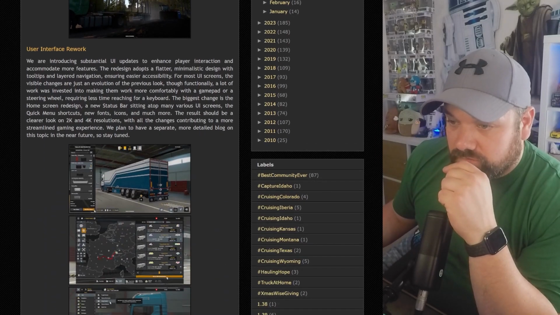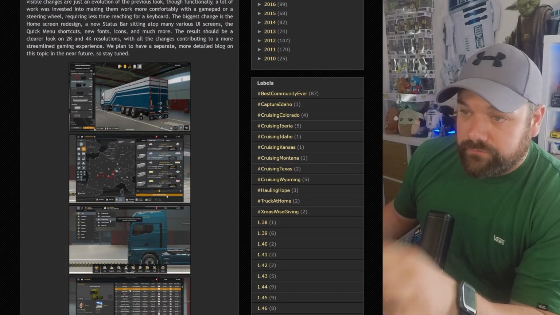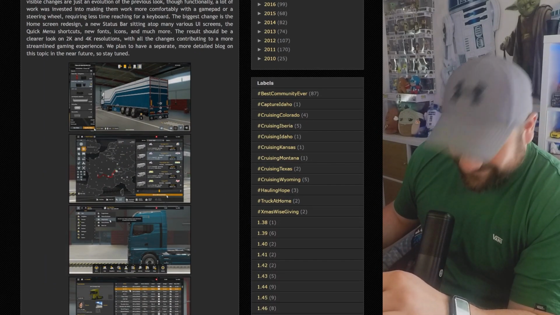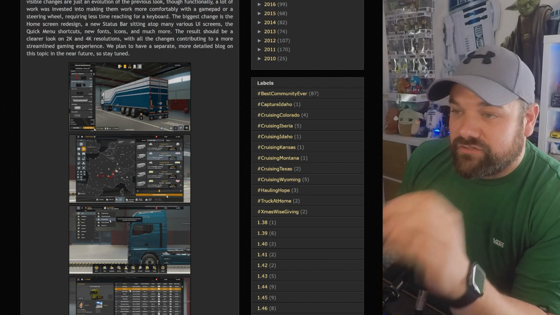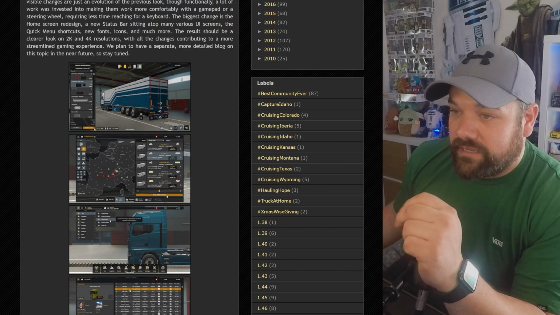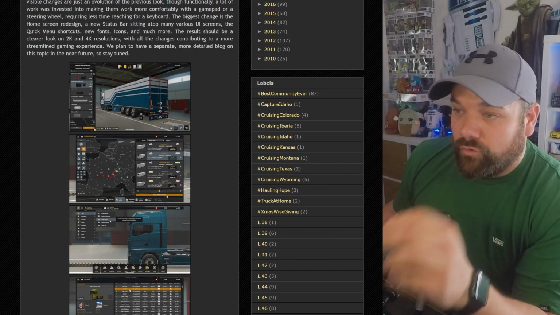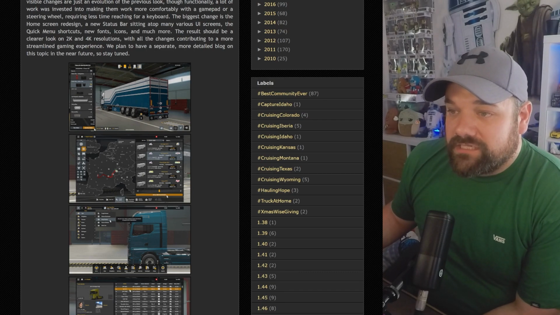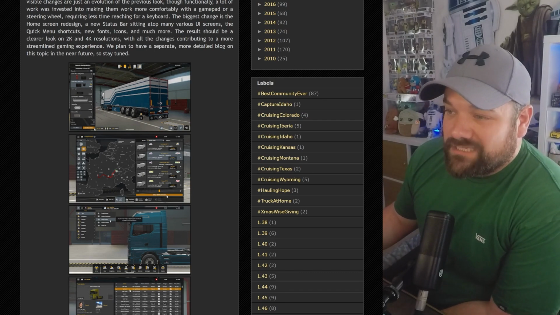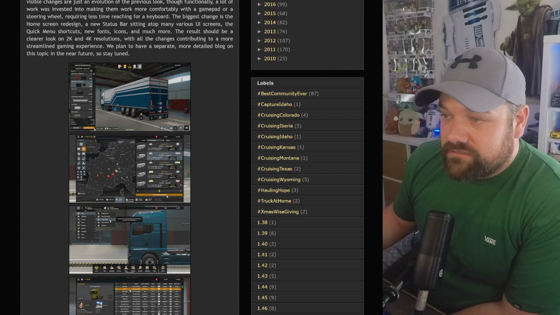Okay, so the next big change is the interface rework. They've introduced substantial UI updates to enhance player interaction and accommodate more features. The redesign adopts a flatter, minimalistic design with tooltips and layered navigation, ensuring easier accessibility for most UI screens.